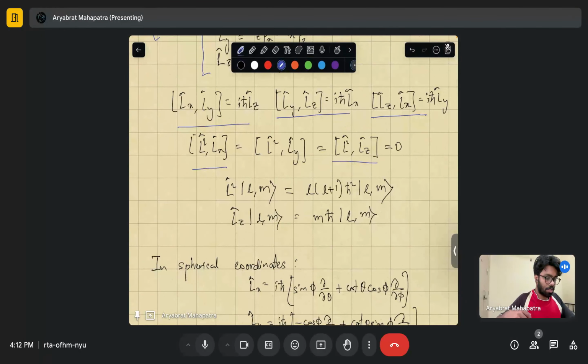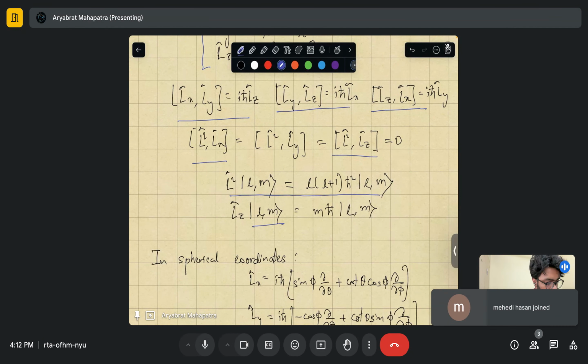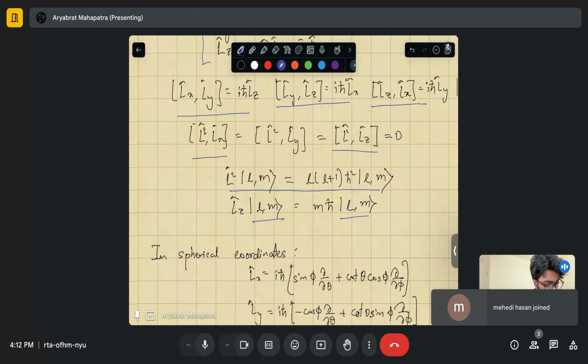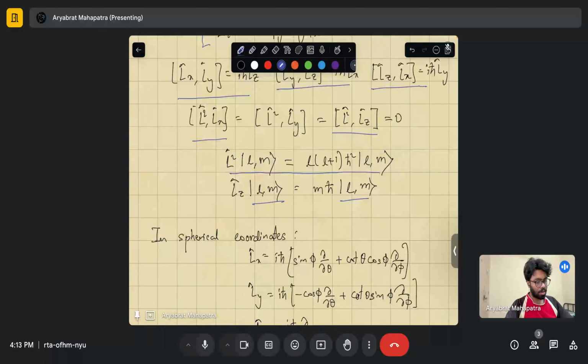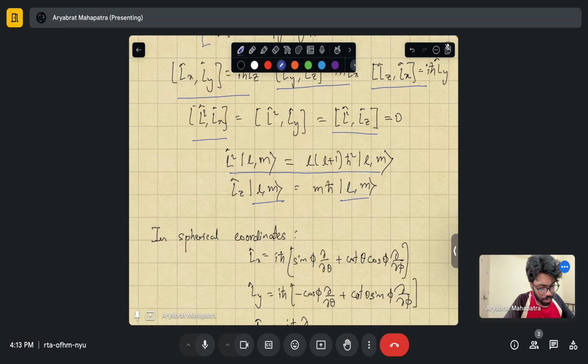So in the algebraic form, we can express this eigenstate relation as something like this. When L square acts on this |l m>, the |l m> are basically the eigenstates of L square and of Lz as well, because they have the same eigenstates. So these eigenfunctions are basically, yeah, these eigenfunctions.